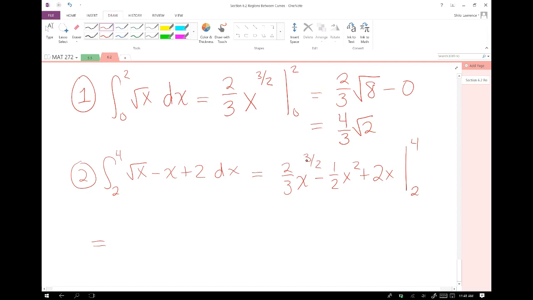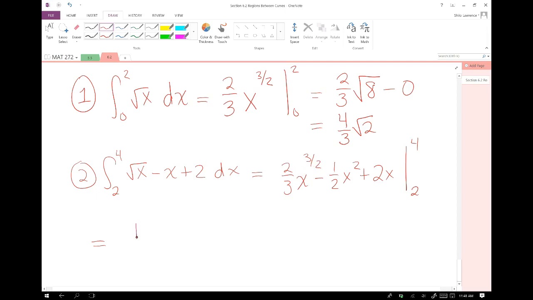So that 3/2 means we're going to square root it and cube it. Really doesn't matter the order that you do them in, as long as they both get done. If it doesn't work out to be a nice rational number, then we'll leave it as a radical. Do not change it to a decimal. But this one does work out nicely because 4 is a perfect square. So I'm going to go ahead and square root it first. That half part of your power means square root, remember. So the square root of 4 is 2, and then 2 cubed is 8.